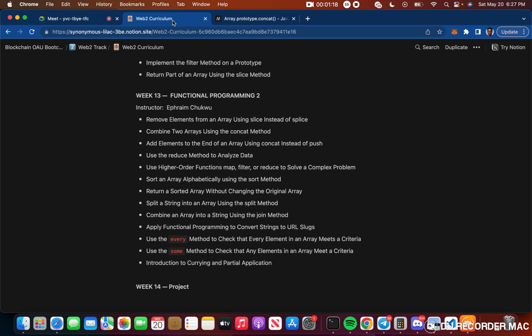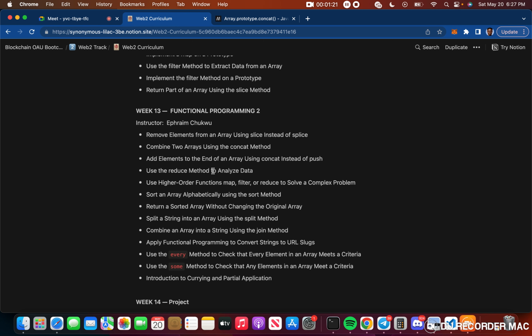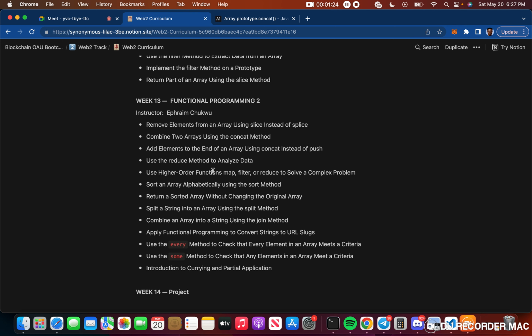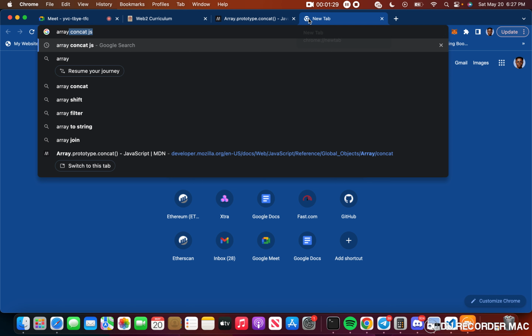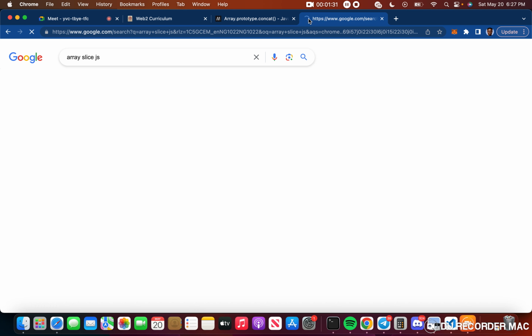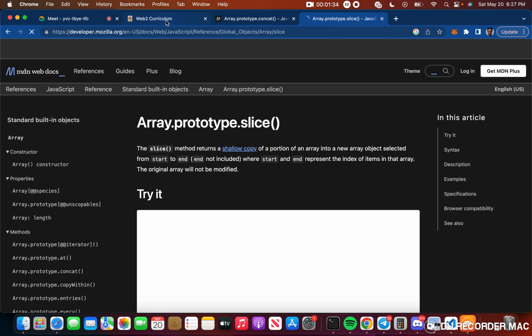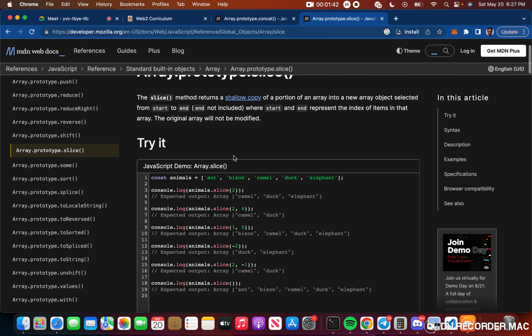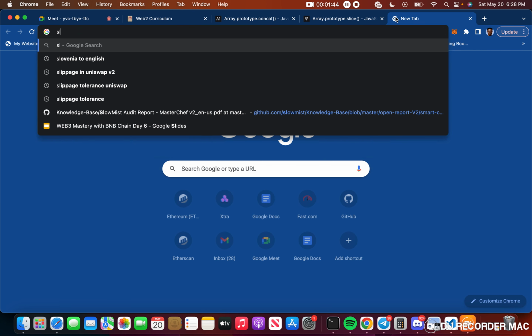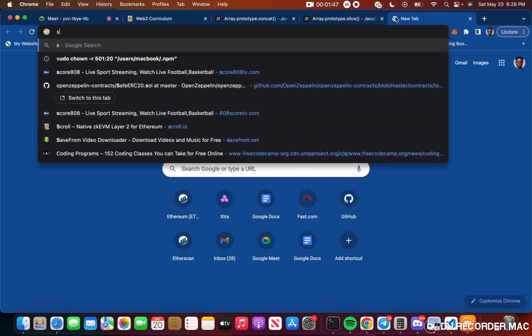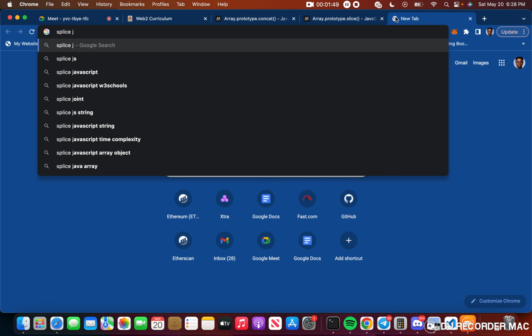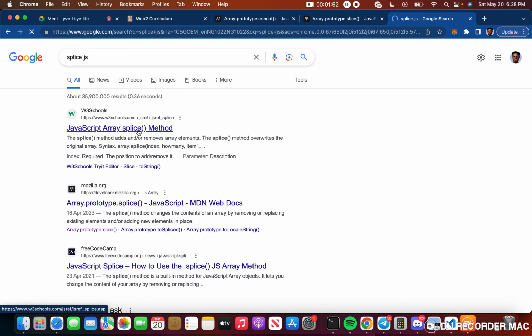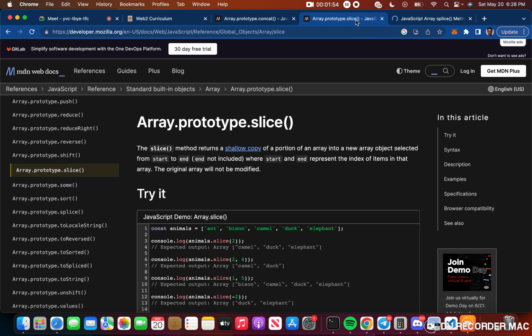So we're dealing with removing elements from an array. That's simply how to deal with slice in JavaScript. We're also looking into how to concatenate arrays. But first off, we look into slice, and now it is very much different from splice. Apologies for just sharing my screen and presenting them.